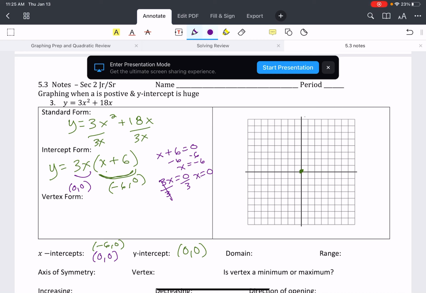Again, I really want you guys to get in the habit of using your calculators to help you visualize it. Remember, that's what we said the purpose of graphing is. Because if you were wondering if that other x-intercept was like 3 or -3, can you see on the graph how you can see it's 0 and -6 too? Does that make sense? The graphing calculator really is going to make your life a lot easier. All right? We're doing okay? You sure? Because the next part's new. Any questions? No?